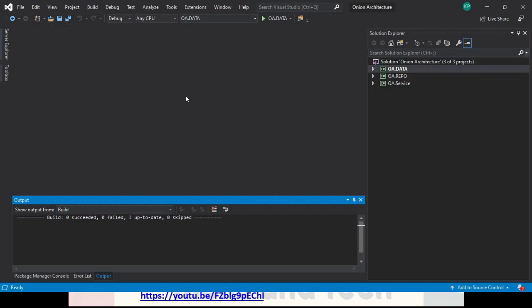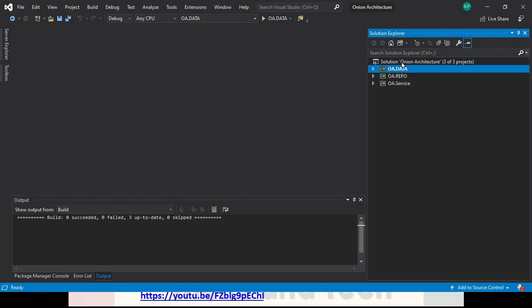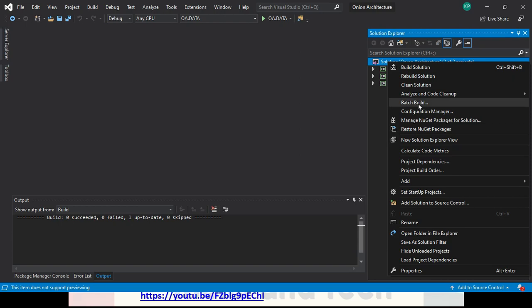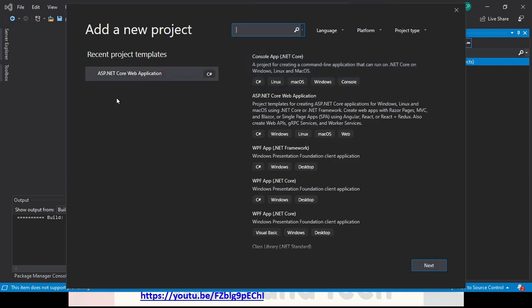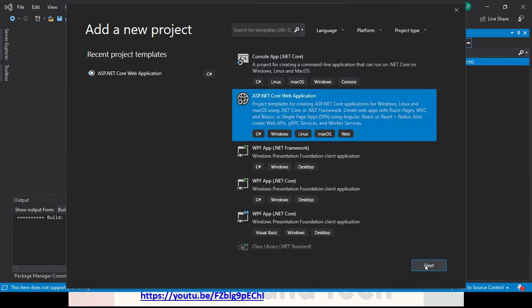Okay, I will take the project we have been using so far in parts 6, 8, 9 and 10. So we are creating this project. Firstly, you have to create a new project, an ASP.NET Core MVC project. Just add the new project and create ASP.NET Core web application.